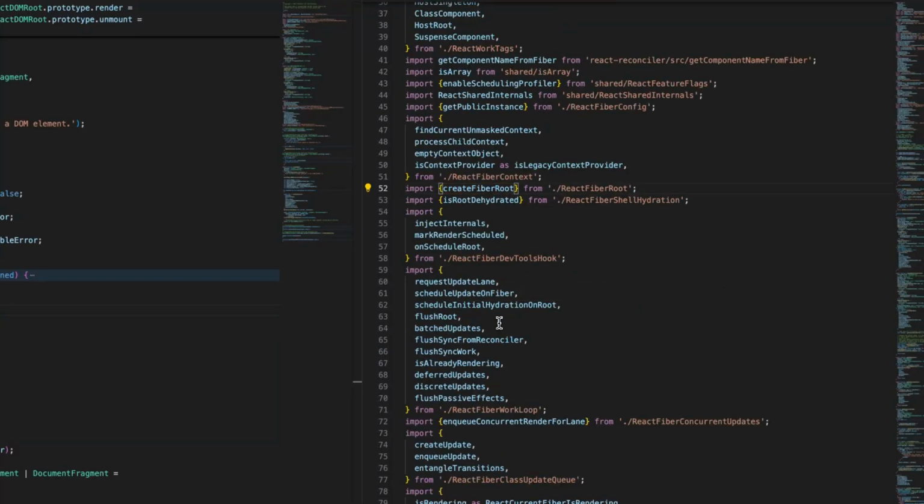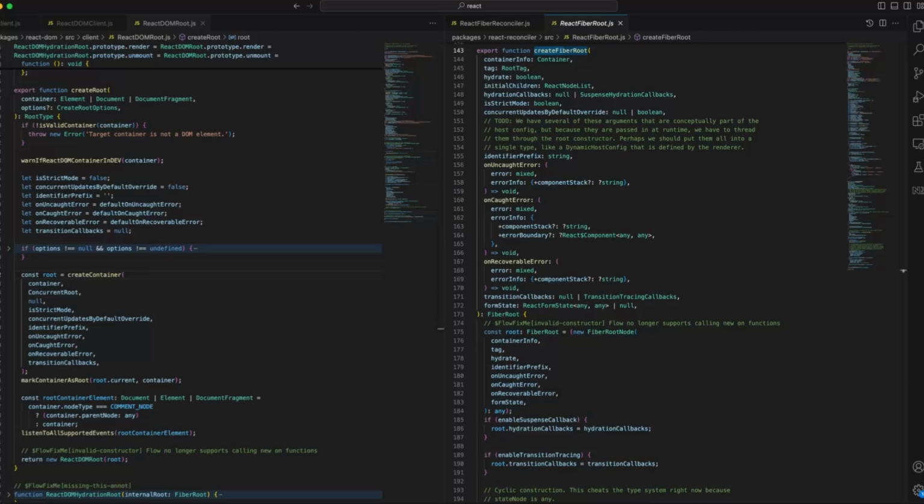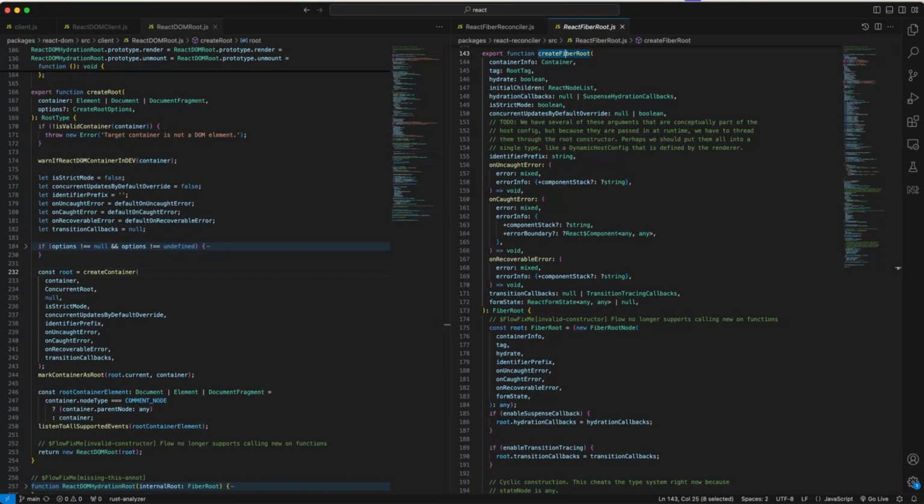Let's check its implementation as well. The createFiberRoot function sets up the fiber architecture that React uses for reconciliation. We can break down its implementation into 4 main steps.